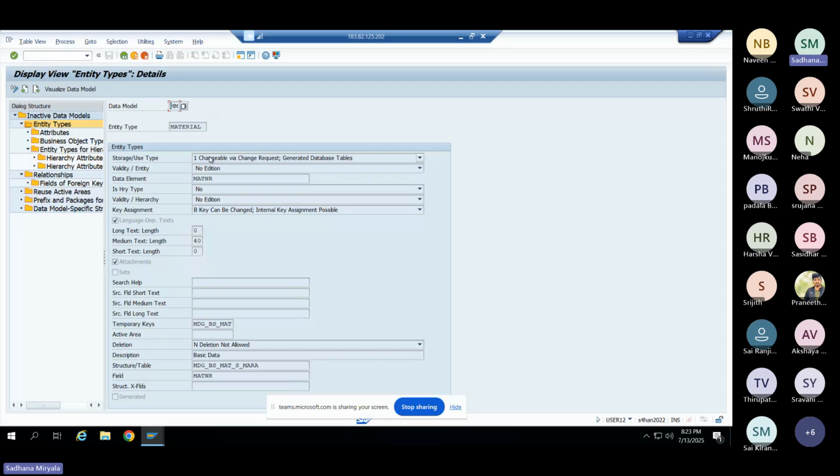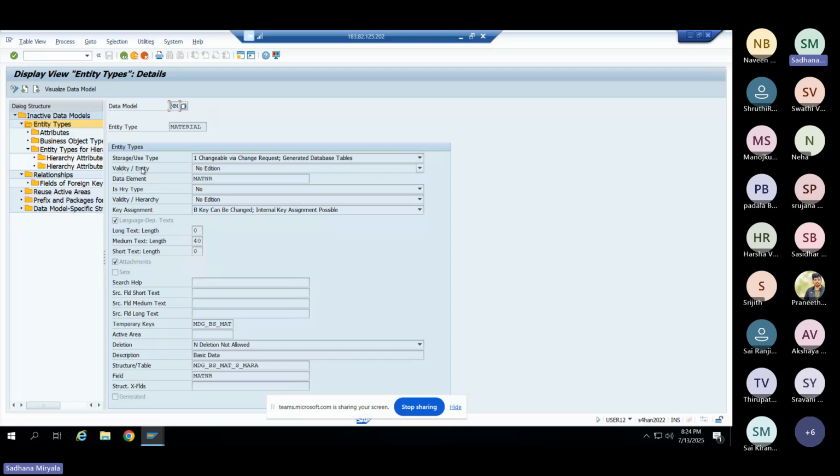Based on our requirement, we have to assign the type. In my case, material is the main entity type, so I want it to be changed by change request, and it has to store the data in the database tables. So in that case, I can give it as type 1 entity, that is changeable via change request.